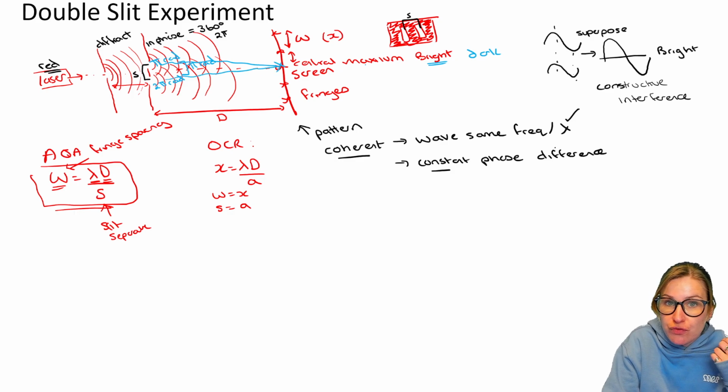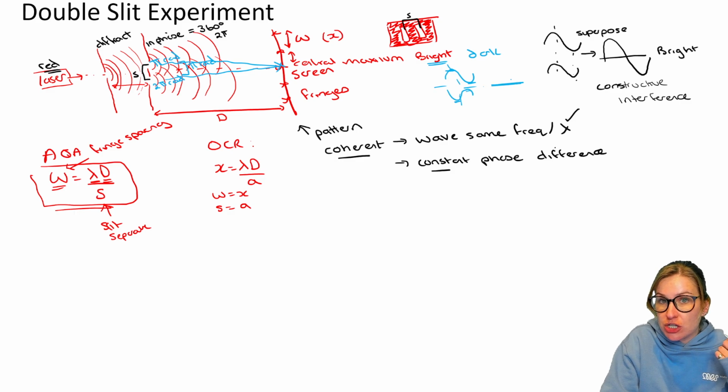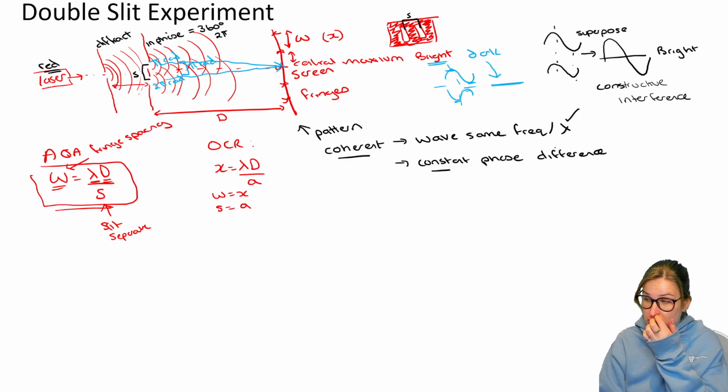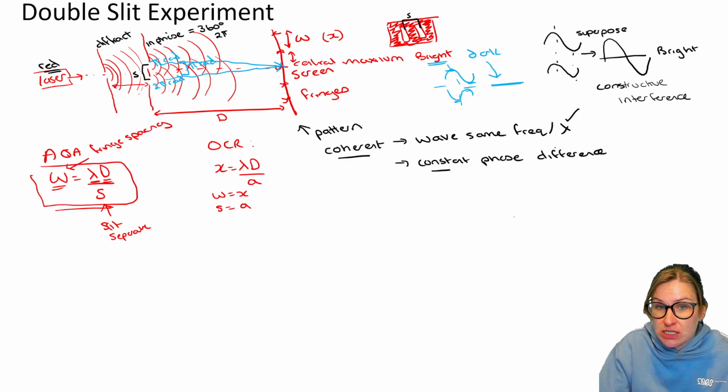And they arrive exactly out of phase, what that means is one of my peaks is lining up with one of my troughs, which means we can see that a peak and a trough would cancel each other. A trough and a peak would cancel each other, and we get a dark fringe because we get destructive interference. We get nothing formed. Okay. So again, as long as there's a constant phase difference, we're always going to get a coherent pattern.